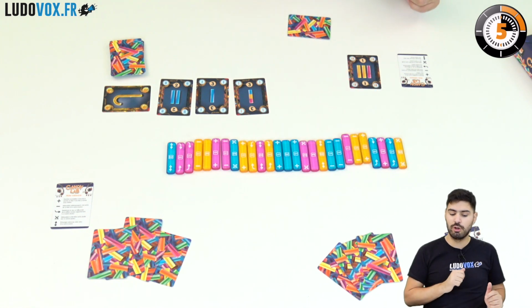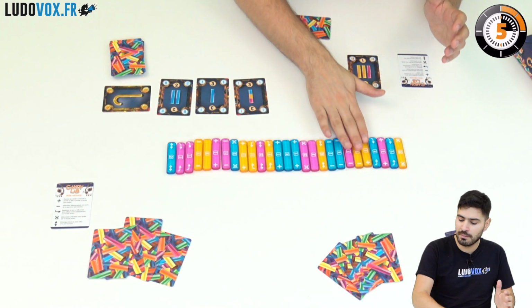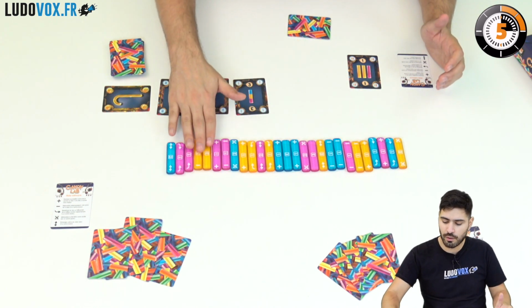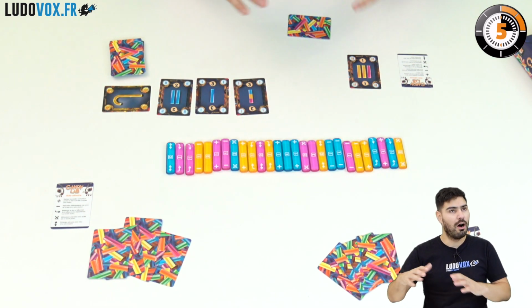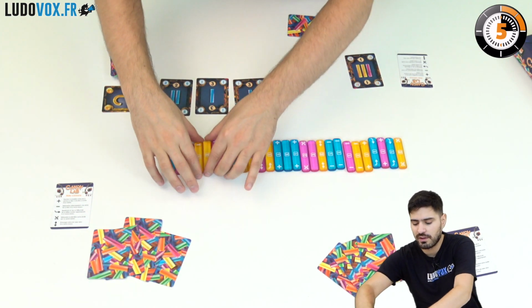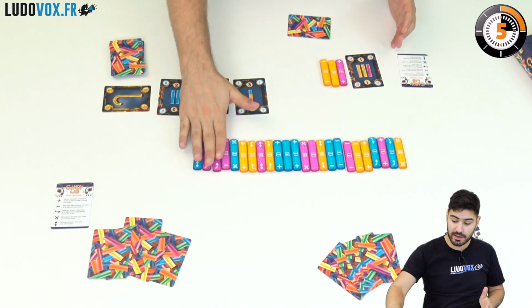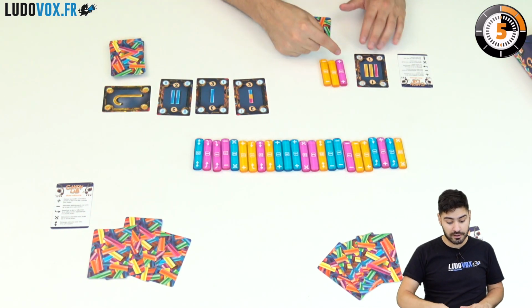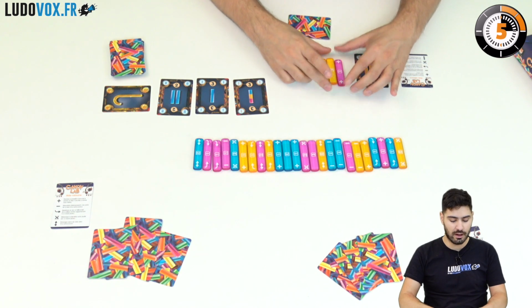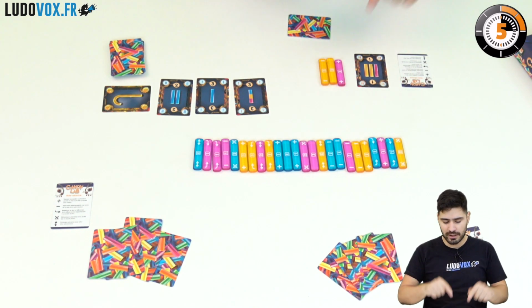So for example, I could take these ones, but maybe they don't interest me as much as these ones or these ones. I can choose them in any order. I can reverse the card basically. So I will take those. And then I will tighten up the display, the candy display, and trigger the abilities of the candy bars that I've gathered. And that's it, that's my turn. I will come back to the powers later.